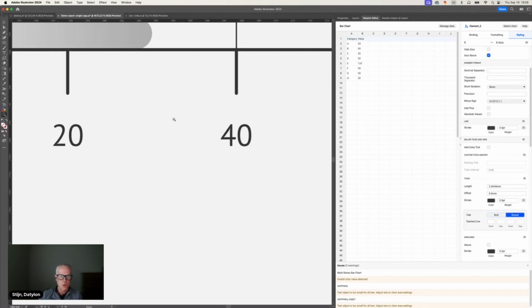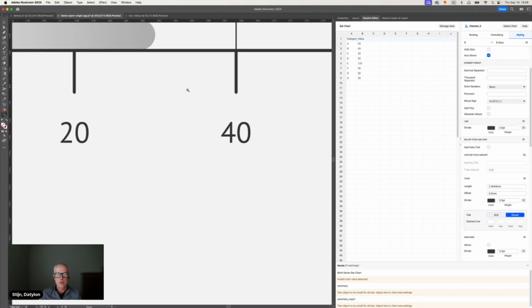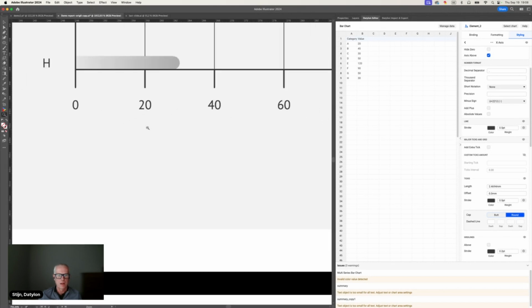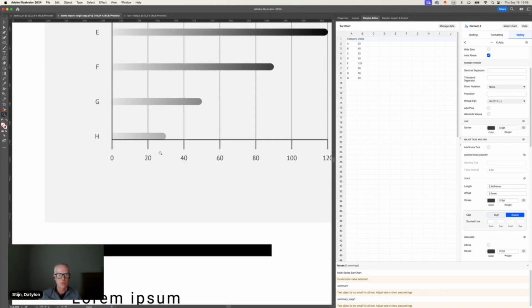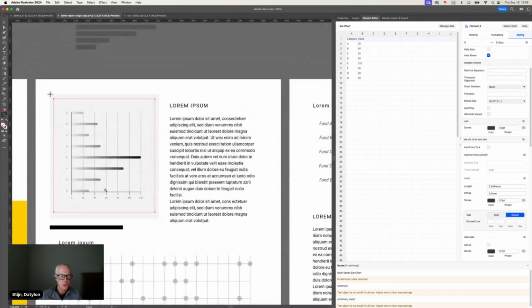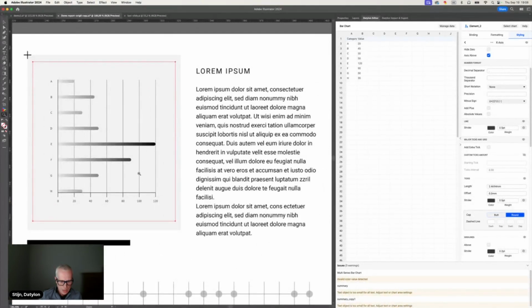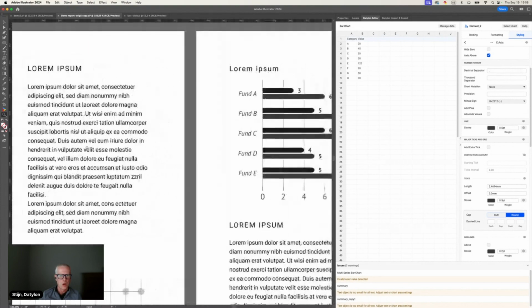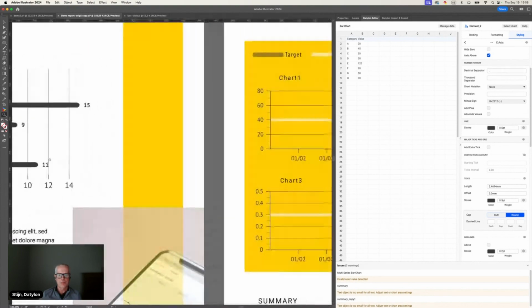And this is sometimes what designers need. If this is the style guide, if this is what it requires to be on brand, well, you can make it with Datylon Illustrator. And of course, there are plenty of other features. Unfortunately, I don't have enough time to cover that, because I want to show at least one other thing.